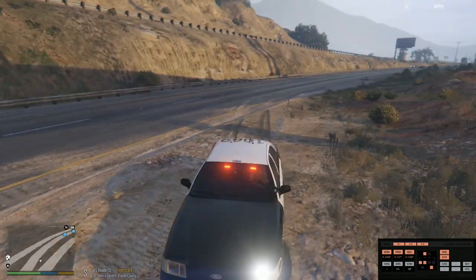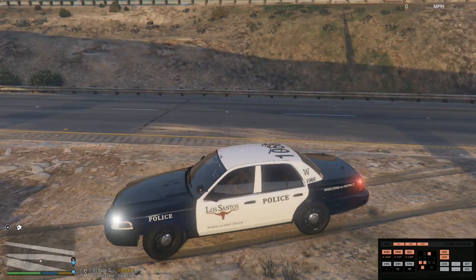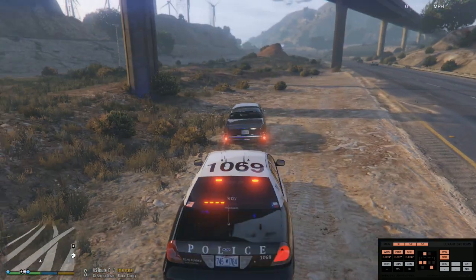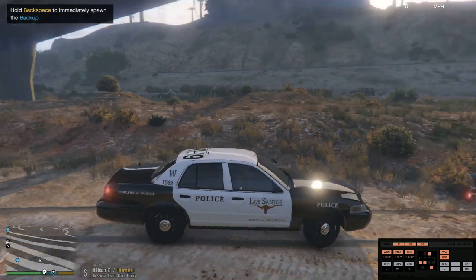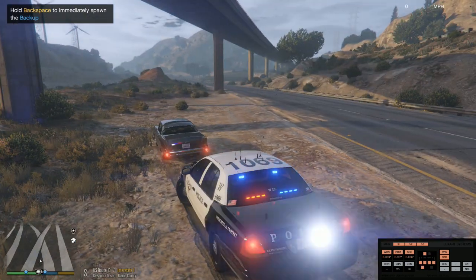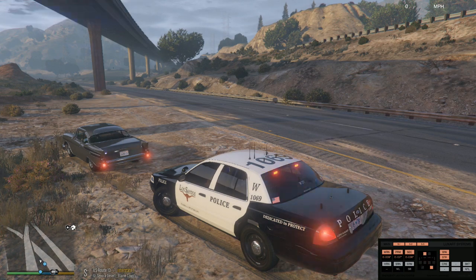Now this code 3 backup coming in will be a little different because you just said shots were fired, so they're going to come in, you know, in a bit of a hurry. If it takes them a little while to get here, guys, you're just calling in ultimate backup. That's all you're using in vocal dispatch is ultimate backup. You can always hold the backspace to spawn them in real fast.